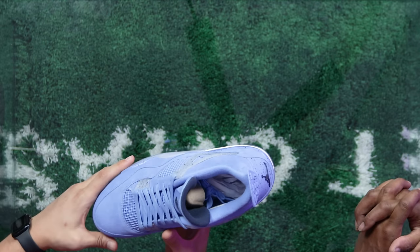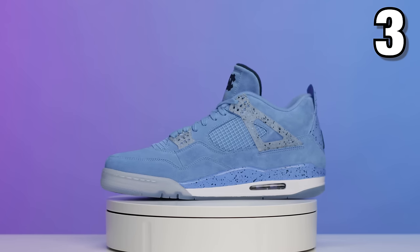I'm not sure if I want the whole set or not, but I think this one in particular is one that I wanted. One of the higher ones up there that I like. That mug is clean. This is a statement. When you put these on and you go somewhere, this is the one that's going to make a statement. They'd be like, damn, what are you wearing? Yeah, that's just a statement shoe right there.